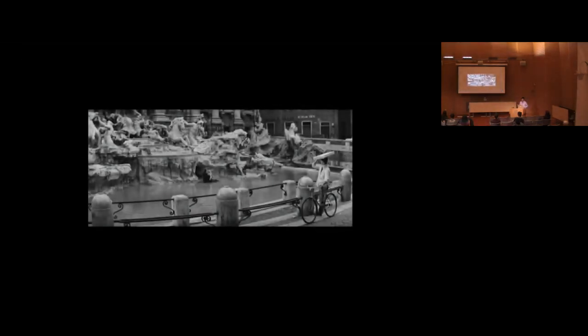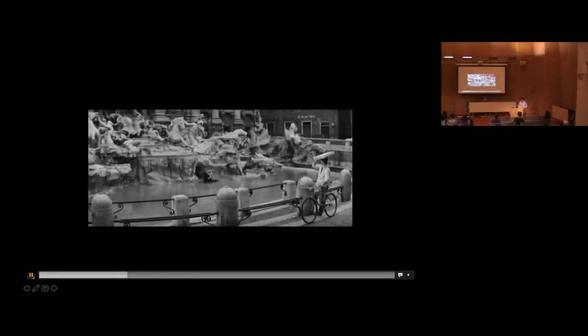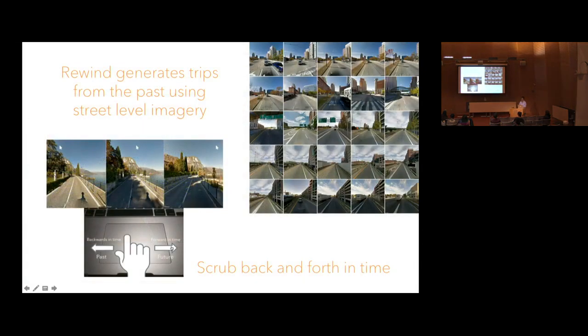So this is a particular set of locations that someone had before. And the idea is twofold. One is, let's make it interactive, so we can take these images from your locations and make it so that you can see them and scrub along them. So you would see one image, and when you scrub on your touchpad left and right, you can travel back and forward. You can go back and forth in location and time as well.